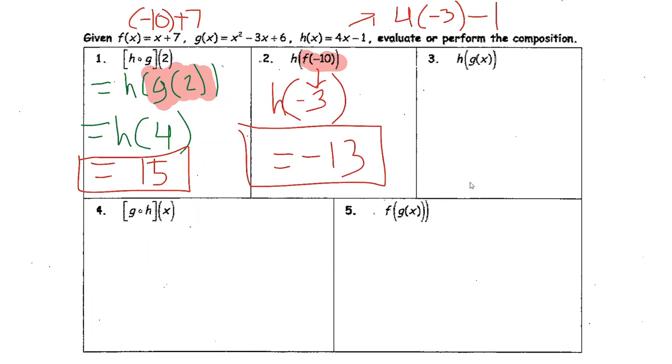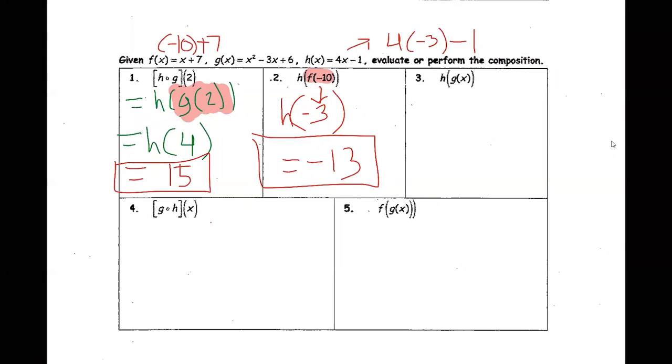So with numbers, like I said, you figure out what the inside equals. Basically you just figure out what this inside part equals, then you plug it into the outside function. But let me know if there's any questions so far in the chat about 1 and 2, because that's how it works with numbers. We're going to see for questions 3, 4, and 5, we're dealing with variables. So it's going to be a little bit different.